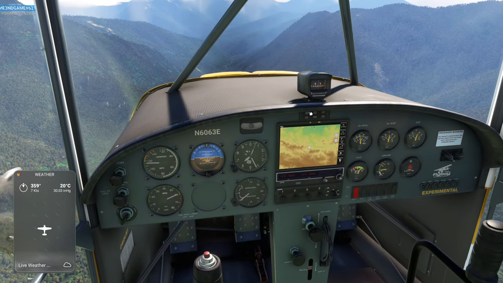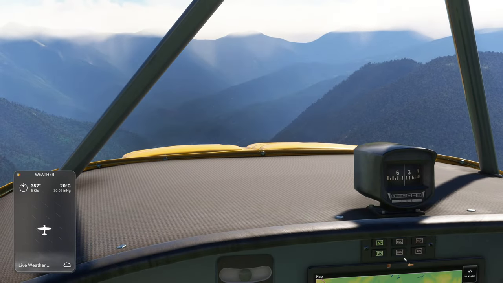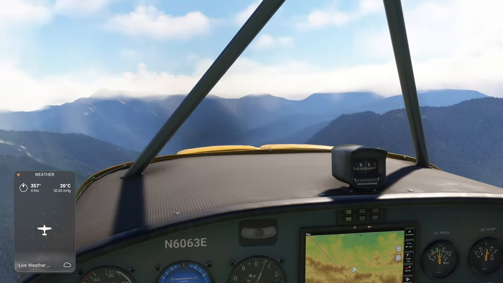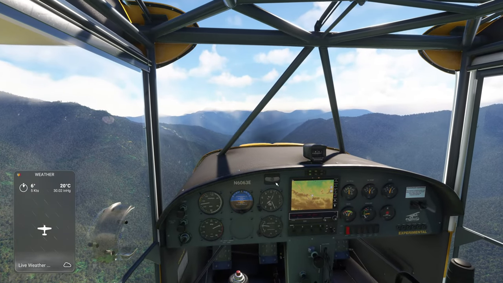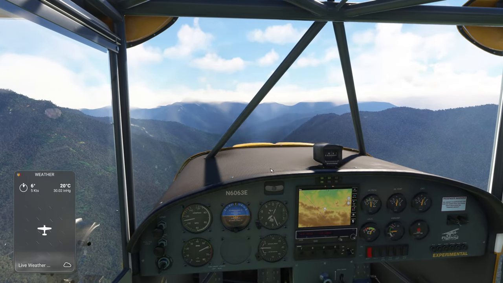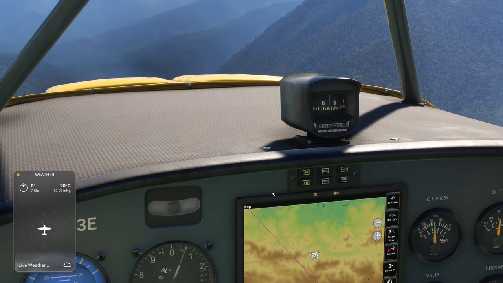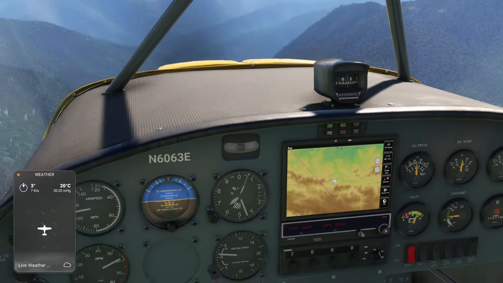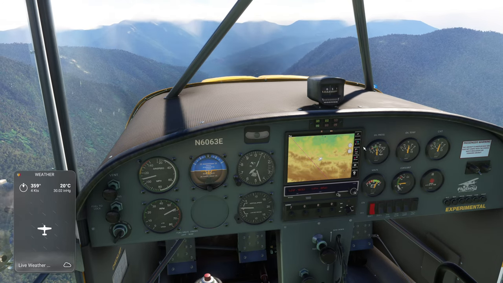All right, let me hit AP. Okay, the AP turns green. And we'll just hit level. I wish it had a heading mode for like a bush plane. Like maybe a heading instead of approach mode. Approach mode seems kind of weird. And I don't know the function of flight director.